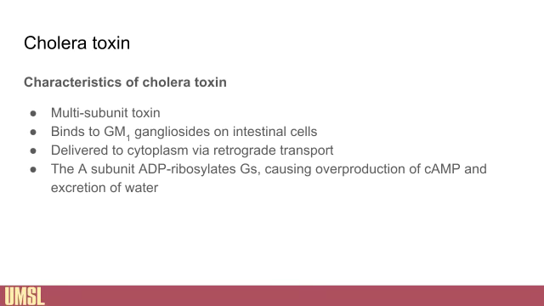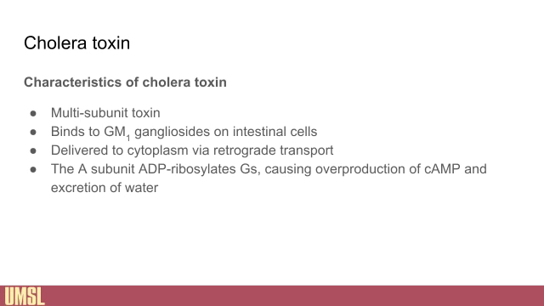anthrax toxin. What it's going to do, at the end of everything I'm going to tell you, is that it results in overproduction of cyclic AMP, and overproduction of cyclic AMP in host cells results in expulsion of water and chloride anions and other things that basically end up out in the extracellular environment. And in this case, the extracellular environment is the lumen of your intestines, and not subcutaneous tissue in your arm, for example. And what this does is that it basically causes horrible watery diarrhea.